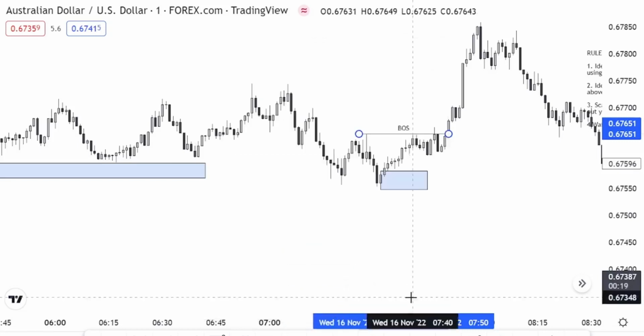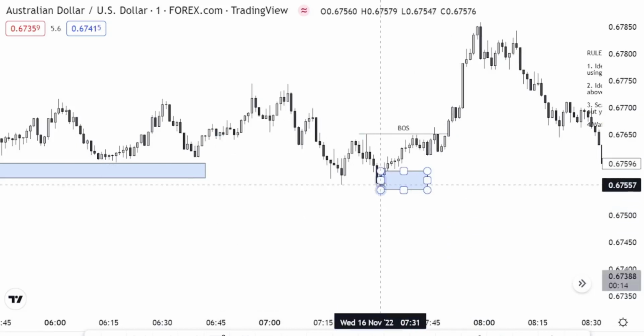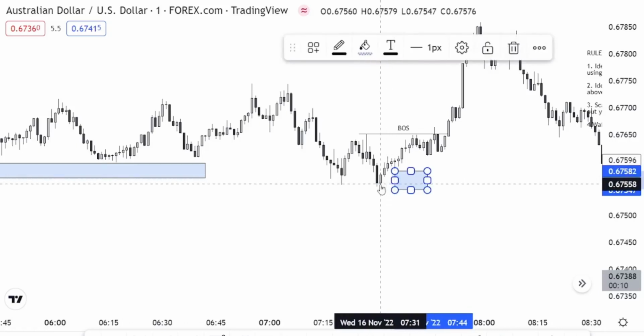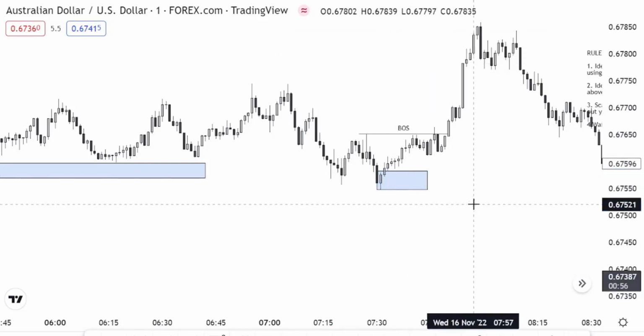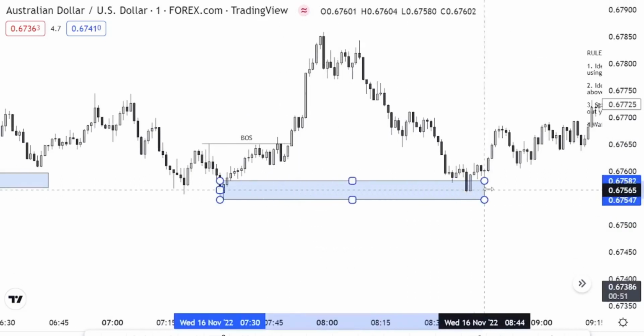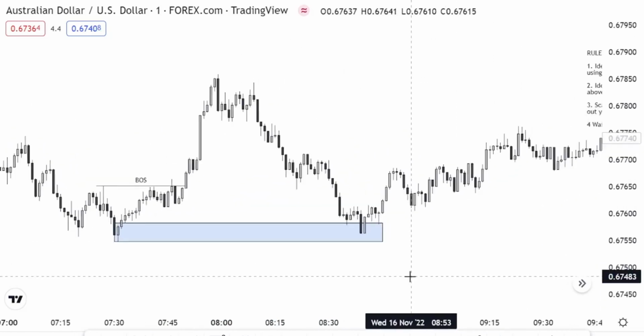Okay, that's our break of structure. Okay, and after that, the 3 candle formation is complete here. Take a look at that 3 candle formation. All right, candle number 1, candle number 2, candle number 3. The middle candle has printed the lowest low. The candle to the right of the middle candle, which is candle number 3, has closed above. So this is a good OB, but whether it comes back to it or not, we don't know. Can you see that, guys?